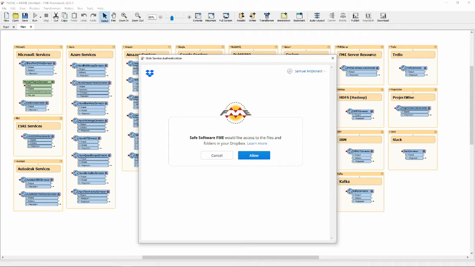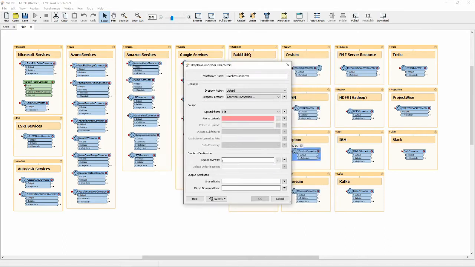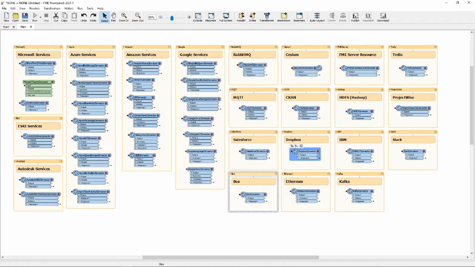It will just take a second to think about it. I've historically been a little impatient and mashed the allow button a couple of times just to make sure. And then I'll do it again. But when this does allow, basically just like that, that will define that connection as well. And we'll see it update as one special Dropbox. I actually forgot to rename that one. But that's fine. And there you have it.